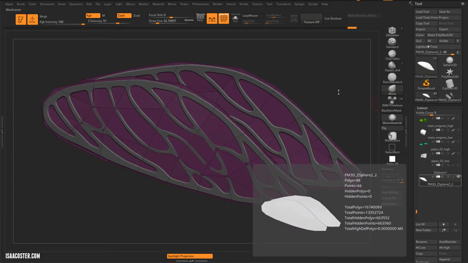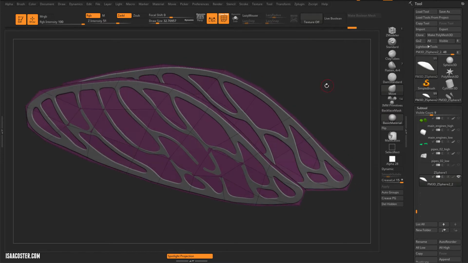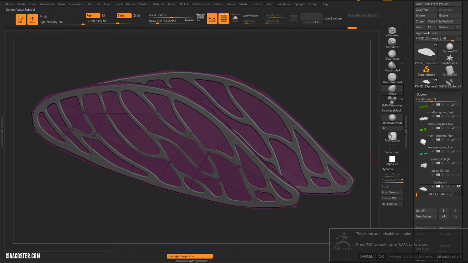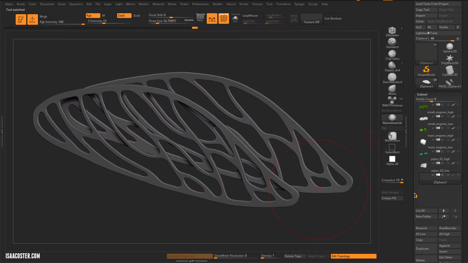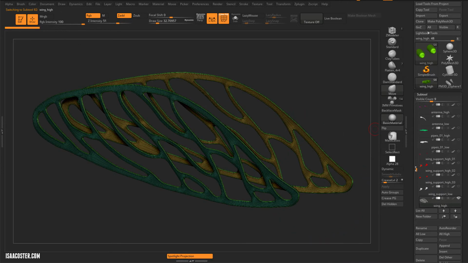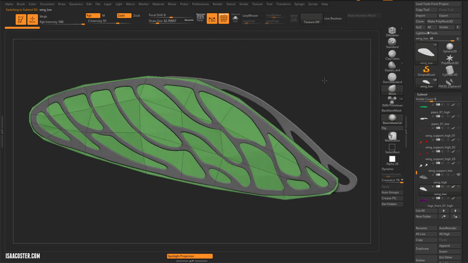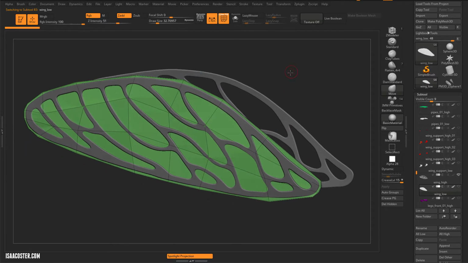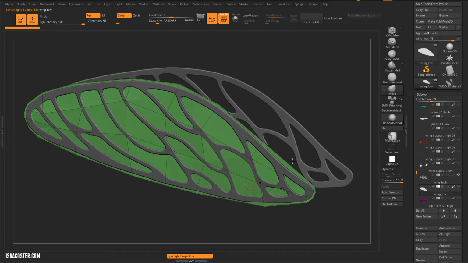Once that's done, we can export the high and the low. In this case, there's only one piece of geo for the high and one piece for the low, so we don't really need to worry about our naming convention too much. I'll just delete this because I've already got one in the scene. But that's how we make it. Let's go and take a look at ours just to reaffirm that that's what's going on there. And we've already looked at the UVs. So what we want to do is head over to Painter.